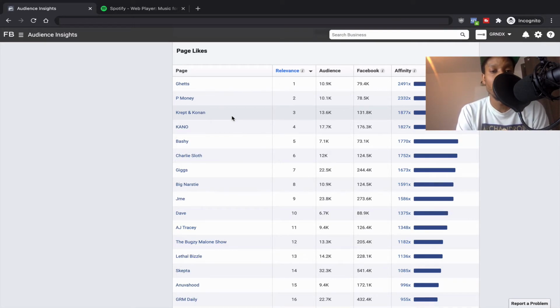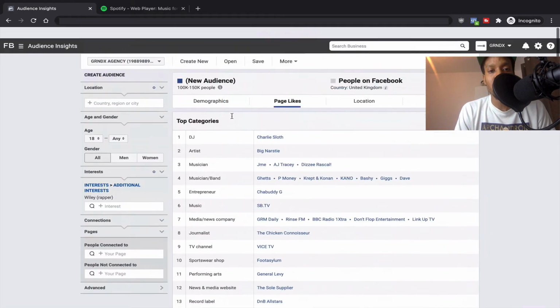So you can have Gigs and Krypton Conan in one group, because you know that their audiences are quite similar, and targeting them all separately would, to some degree, mean spending your money targeting all the same people. Unless you've got a large budget, then you can afford to do that just to see and prove your point based on the closely related groups.